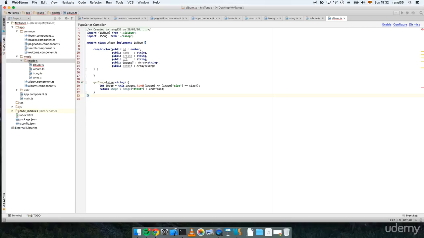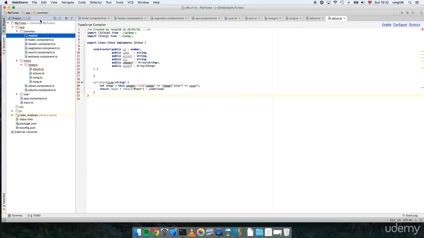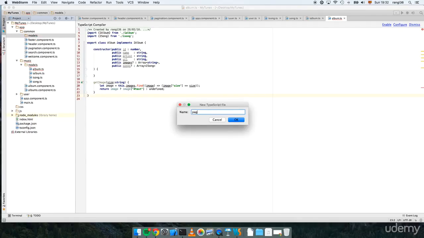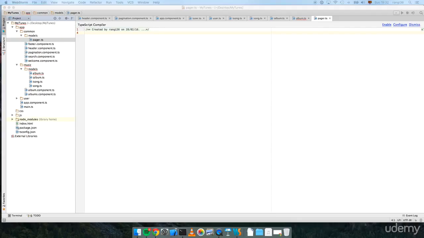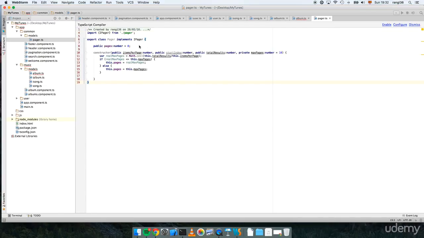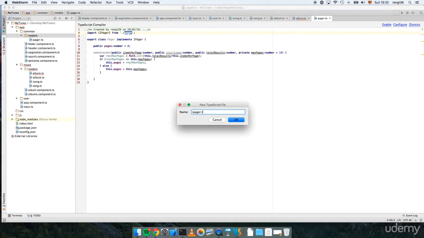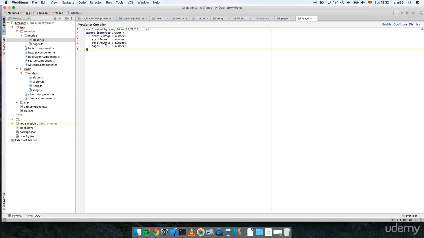Okay, so let's go now to our common folder, and from here we will also have a models folder, and we will need the following. We'll need a Pager. This is going to be the model that holds the logic for the pagination. From pagination we have an interface, also IPager. I haven't created it, so let's do this first. IPager.ts. It's always easier to start with the interface, so let's do it like this.